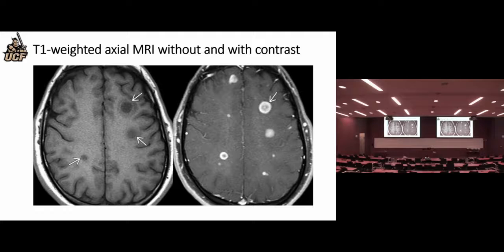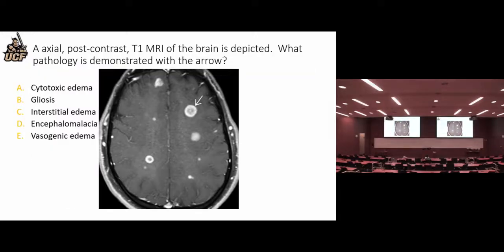And here is T1 without and with contrast. This is obviously the one without, and this is with. And you can tell it's with because you see these little blood vessels here and there that are filled with the dye. And here on the without, this is dark, and it's got something a little bit lighter around it. But then you see just this brightness here. So what is this? You get a chance to decide what is that.